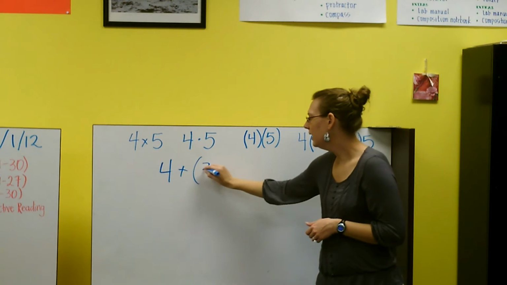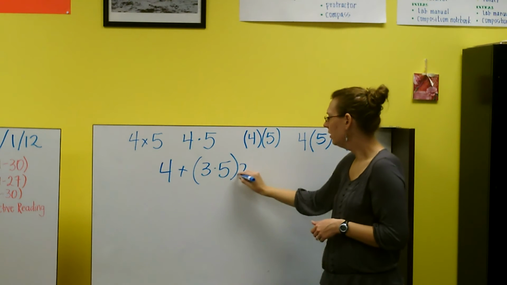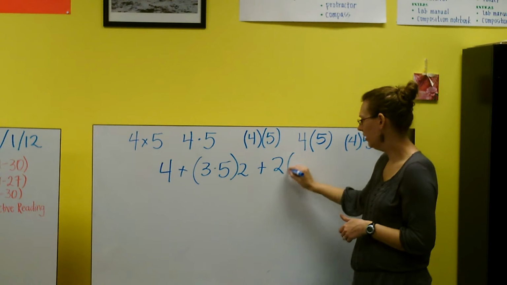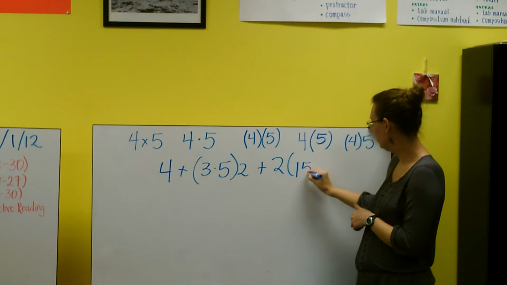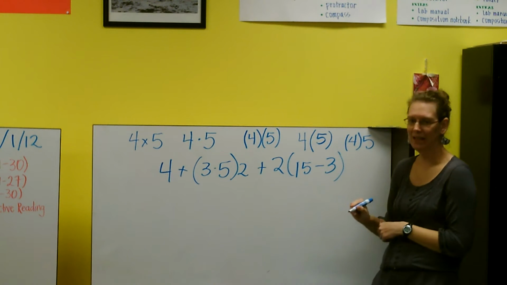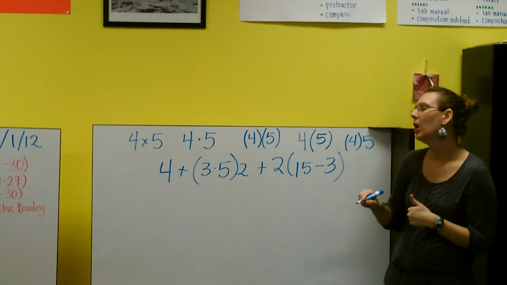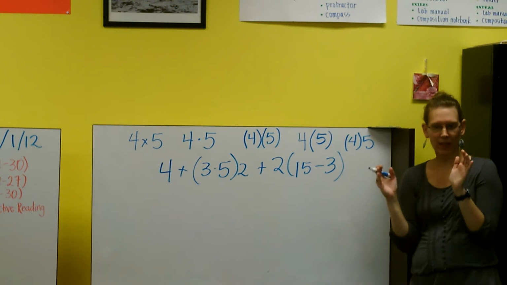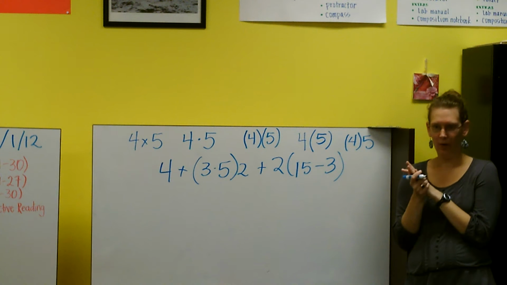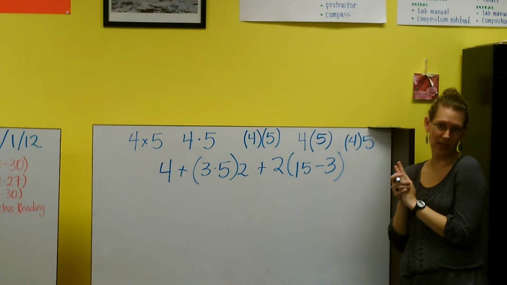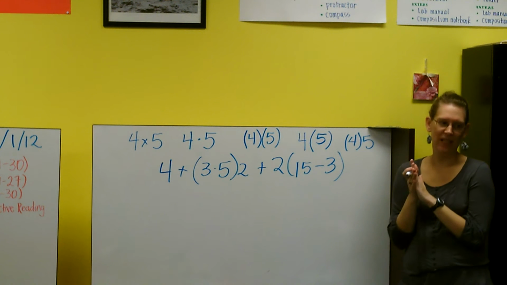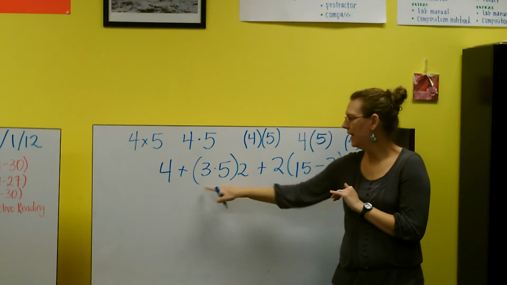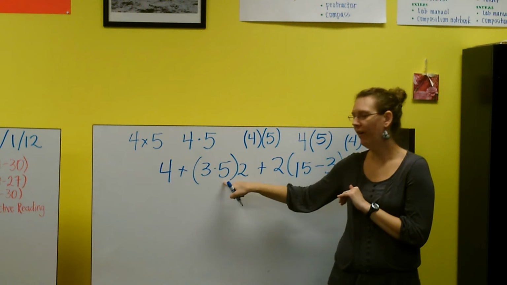Okay, so if we look at the first example, and it says to simplify, your job is going to be to look at these numbers, figure out your order of operations, and simplify. Parentheses is what is always going to come first. Whatever you see inside of parentheses, we can simplify. Parentheses make life easy, because you just look for them, take care of what's inside, and then we can move forward from there. So we have a set of parentheses right here, right? Inside the parentheses, it says 3 times 5.